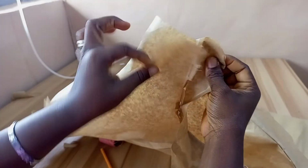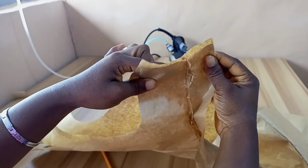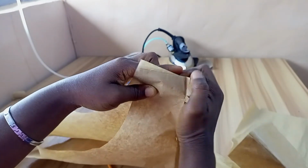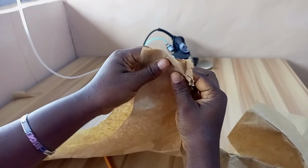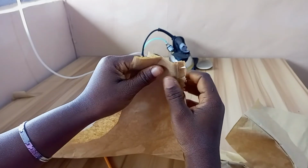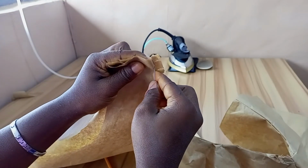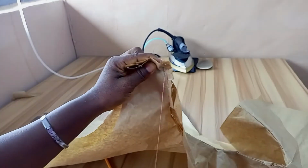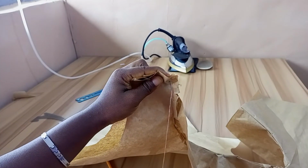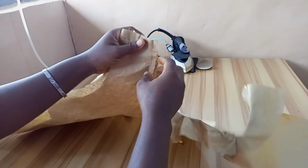See it? Shoulder to shoulder, facing to facing. Are you seeing it? Move your facing backward like this. Are you getting me? Place your facing like this. Then I start sewing on 1 inch. Are you getting me? Yeah, I know you are getting it. Okay, I'm done with sewing this.